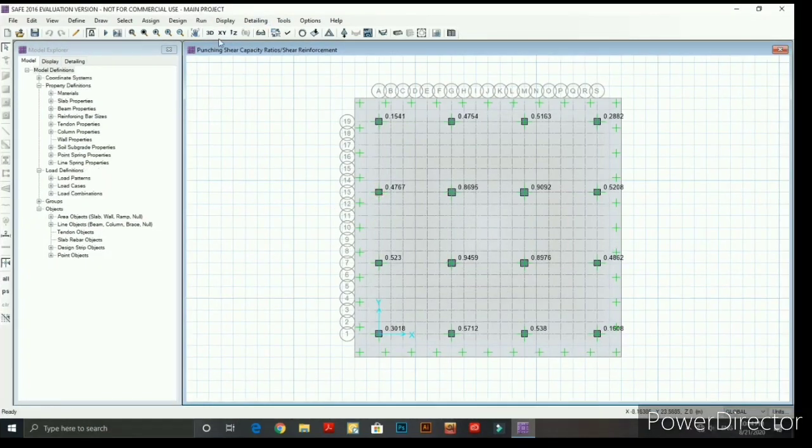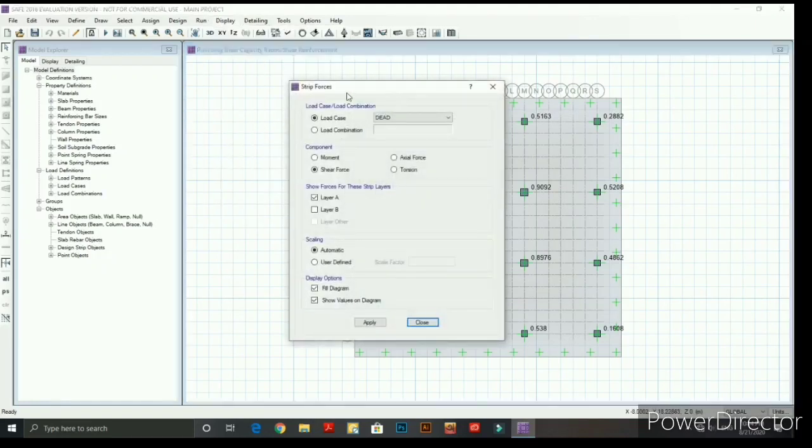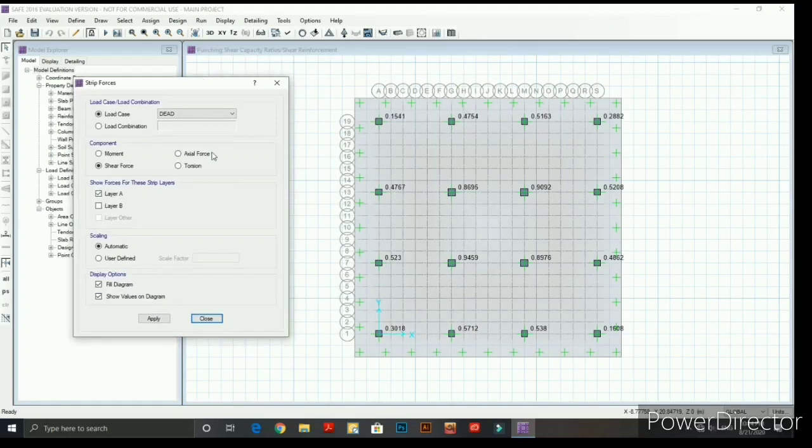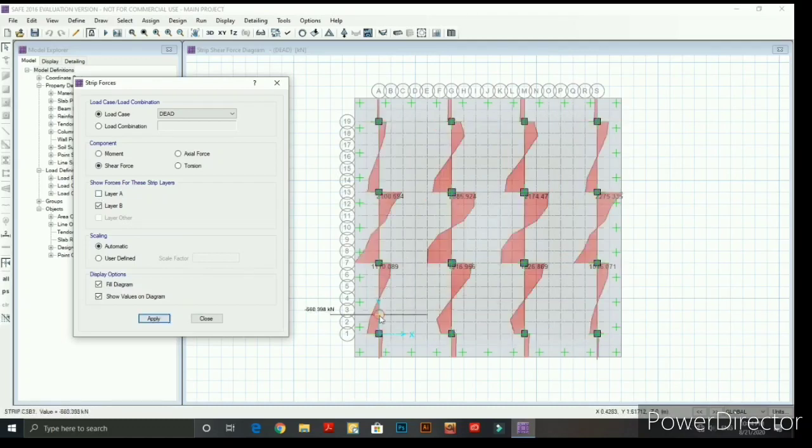So next go to the display menu and click the strip forces. So I can check the results, and then the results are shown here. Strip load cases, both the layers A and B, and you can see the values from here.